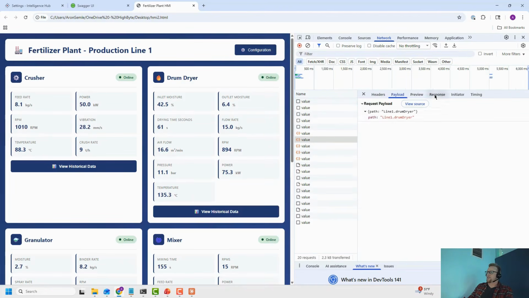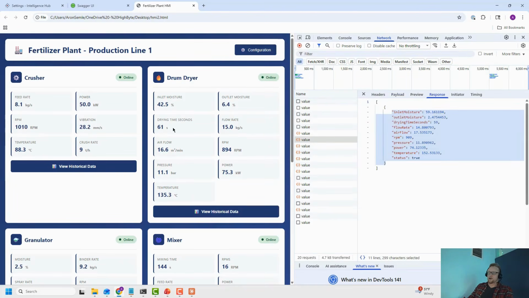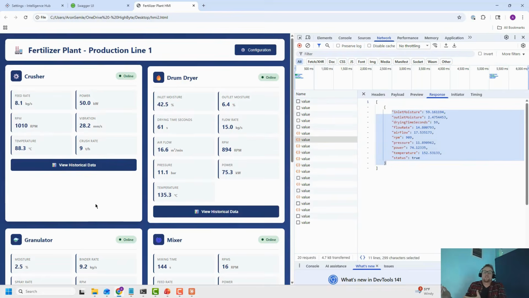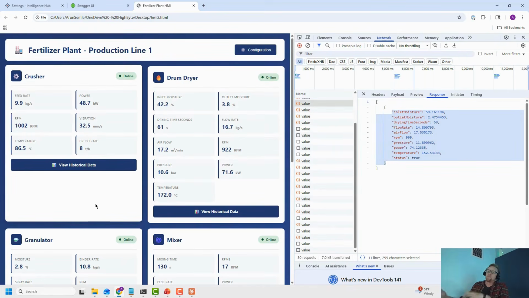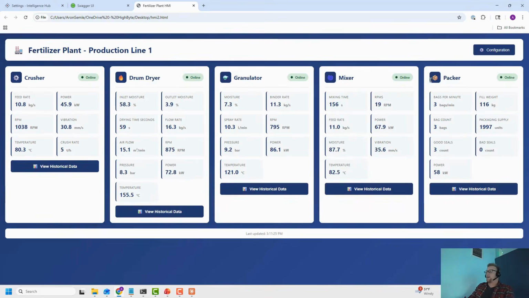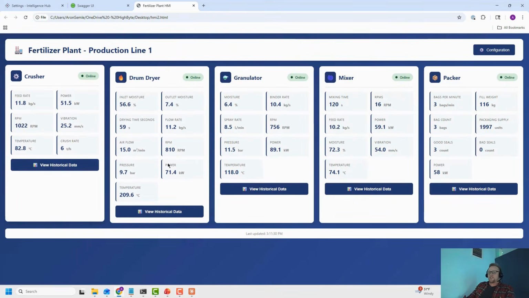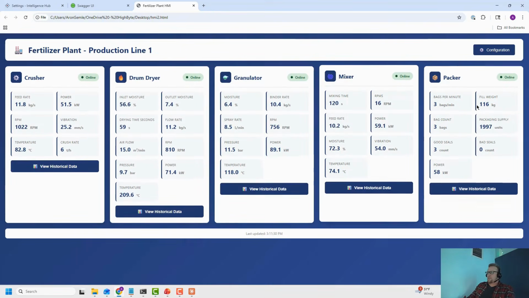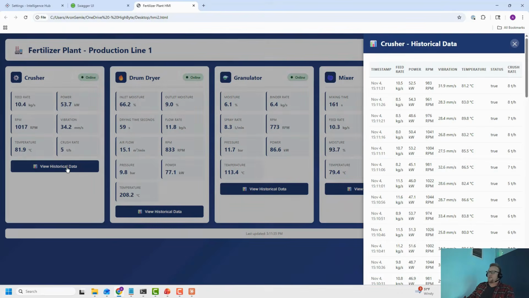This is saying, give me the data for the drum dryer, and here's the response, and then it just shows the data. So the LLM isn't inferring any of the data. It built a static artifact, and it's just showing what's there, using a polling mechanism every 5 seconds to poll the REST data server with live values, which is pretty cool. And you can see this is coming through, and we can map this back to what's coming from the OPC server.